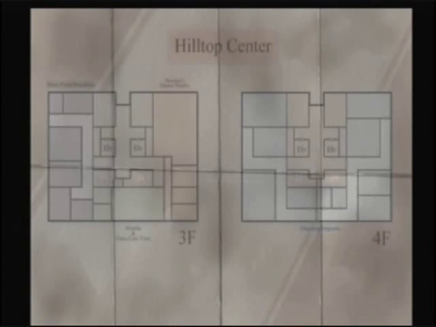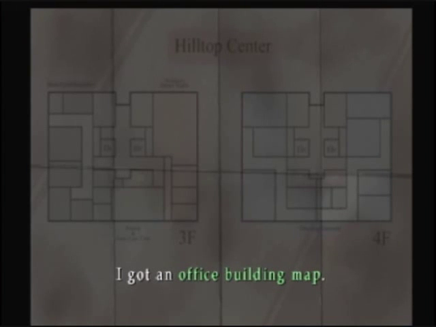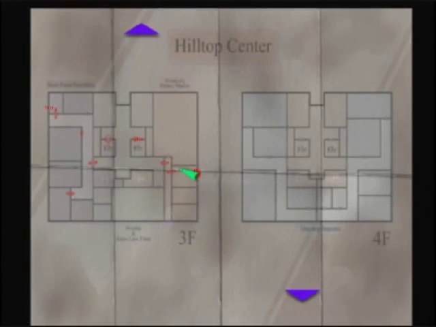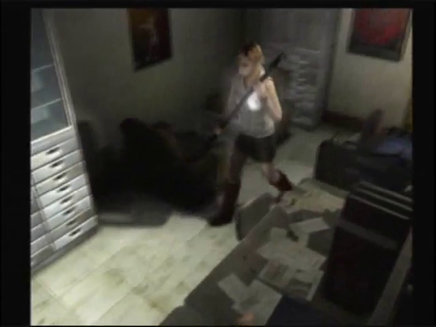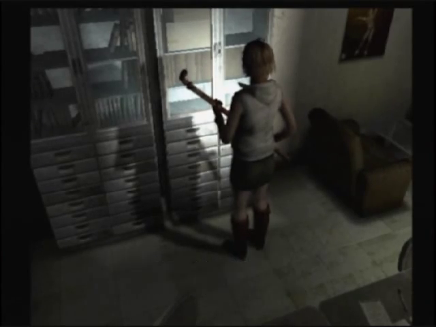But here on the desk, we find a map. Apparently this place is called the Hilltop Center. We got an office building map. So now we can get some idea of what's going on here. Lots of papers, but none of them are important to me.